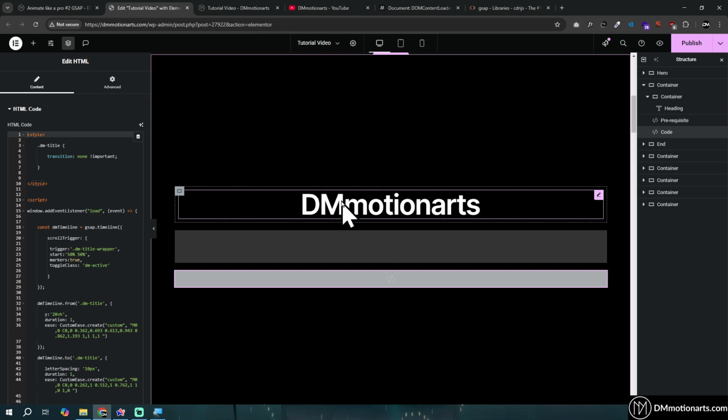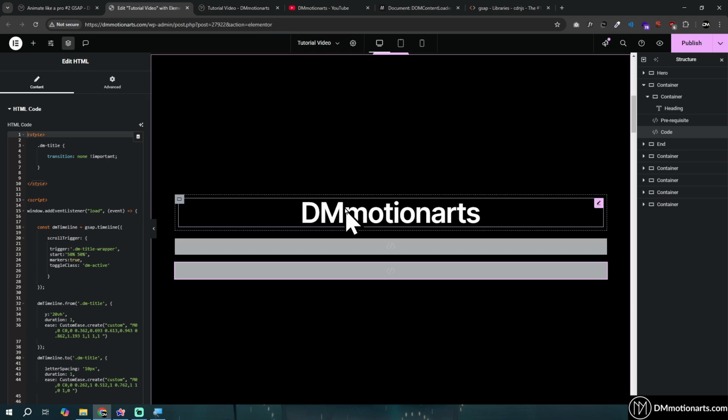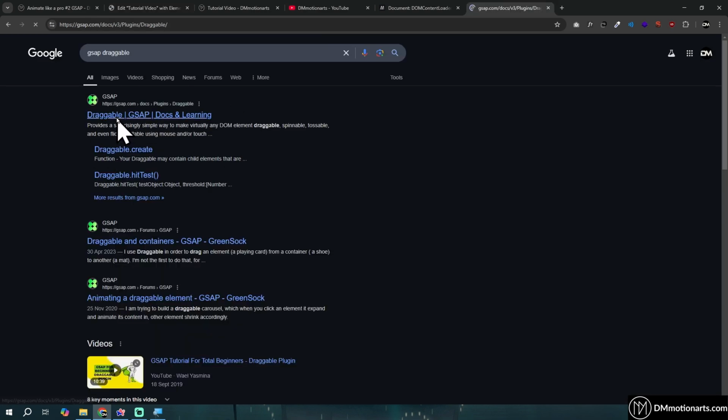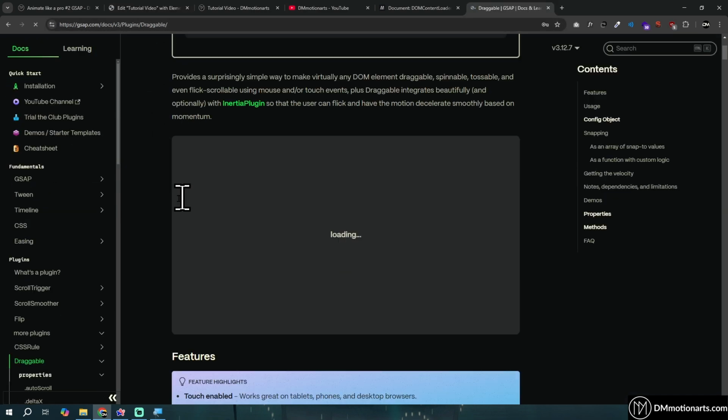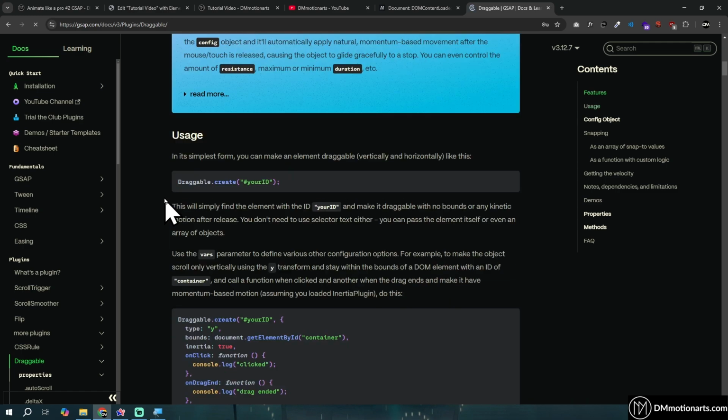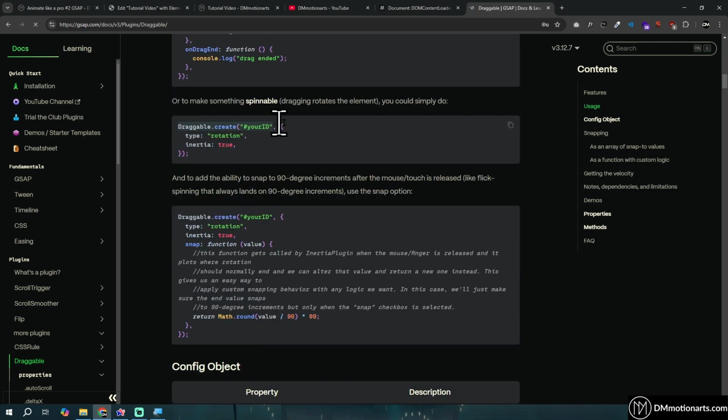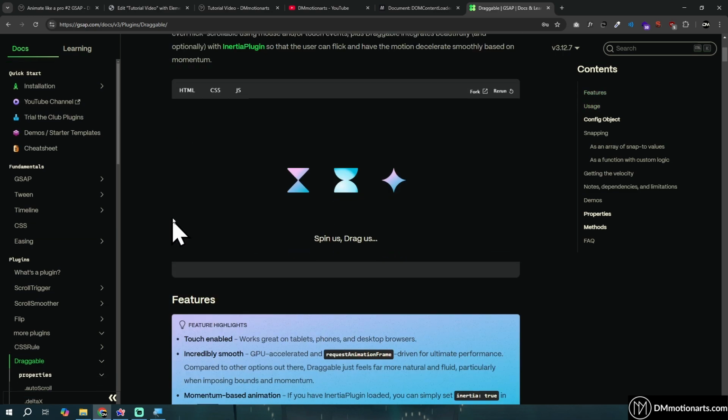Or you use the free plugin WPCode. If you have Elementor Pro, you could just use the custom code. I don't think it's needed to add it to your whole website. You should only add it where it is used, so that GSAP is only loaded if it's actually needed on that page. I don't really remember how to do it, so I'm just going to go into the docs so that we know. I can see I've already created a video on this. Okay, so that's all we need to create. The inertia true will not work. Inertia true is only for the pro version of this.